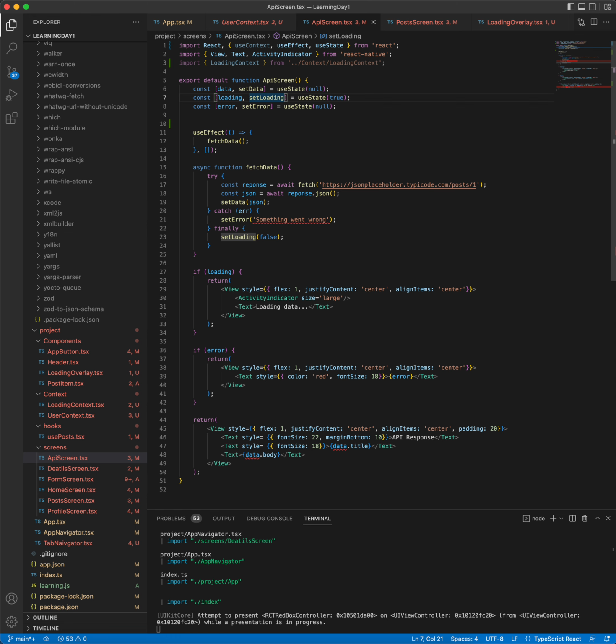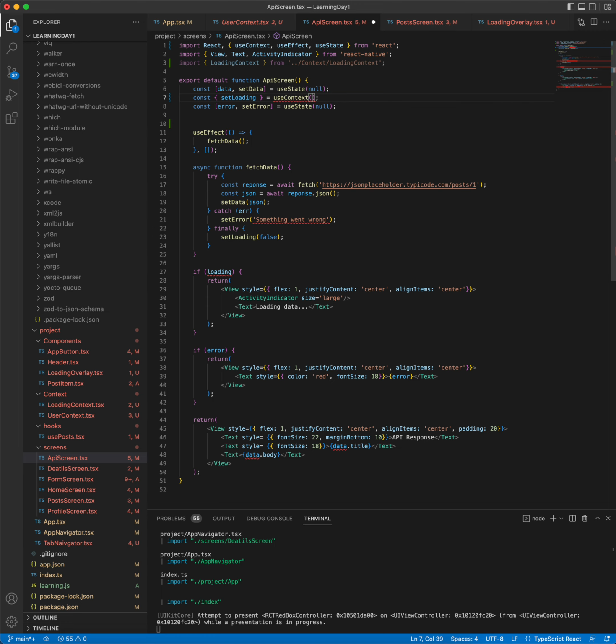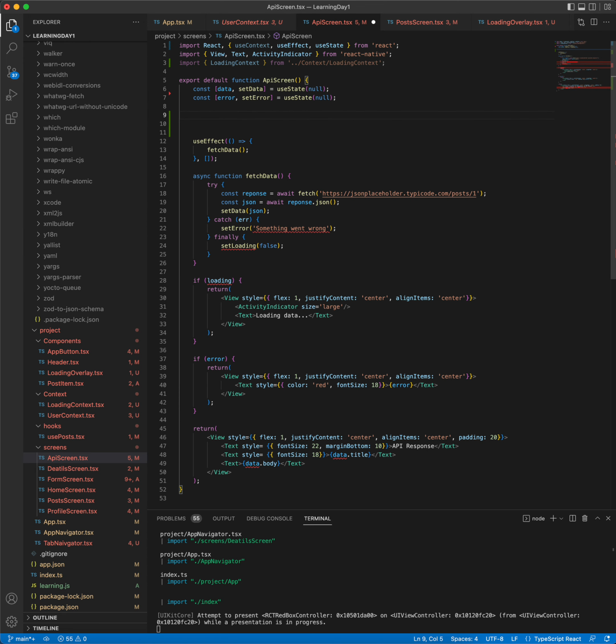I'll change this one rather than removing it. Change it to curly braces, and there is no variable, only set loading will be there. And change this to use context, and this one to loading context. Yeah, remove this below these two.